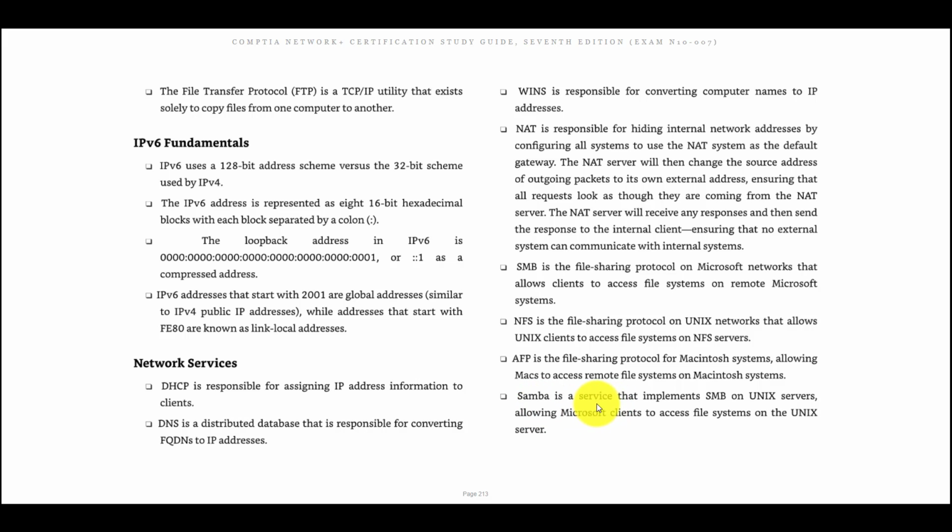Samba is a service that implements SMB on Unix servers. So SMB, as we just talked about, is file sharing for Microsoft networks. This allows Unix servers to communicate with your Microsoft systems, so Unix and Microsoft can communicate together.